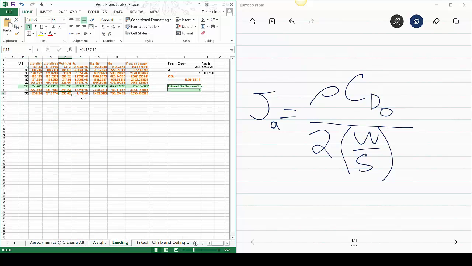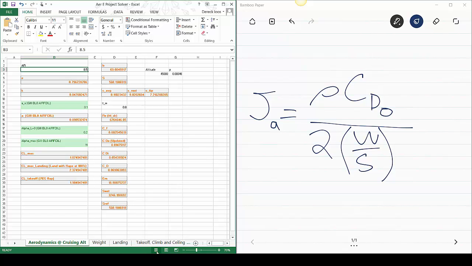And similarly to before, we're just going to plug it in. And as you can see, not much changes aside from the W over S value that you're going to be plugging in for each respective column. Also, side note, to keep things less confusing and a little bit more simple for me, sometimes when I have these constant values, I like to keep them in the same worksheet so that I can see them. So I just use this column right here and plug it in for my JA value. So it's going to be K7, as you can see noted right here. And what I did was I just took this box right here and set it equal to the same CD0 value in the other worksheet.